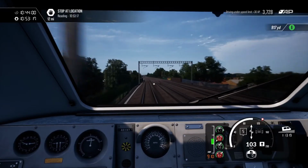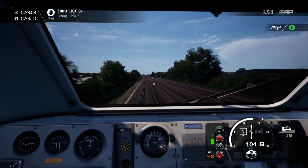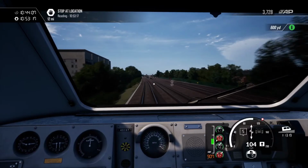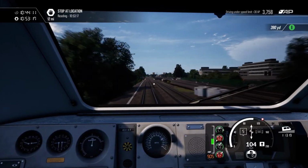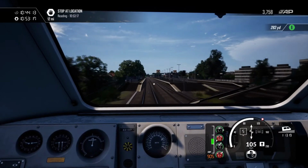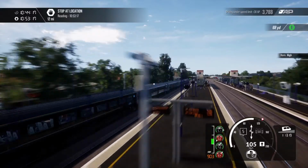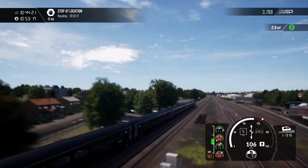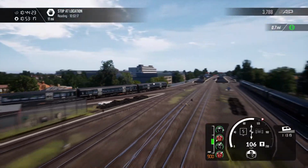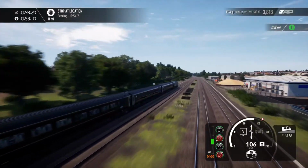But I mean, you've got the whole sort of reopenings as well, and this is probably one of the really completed reopenings. So if we think about horn as we fly through the station. What was that? Oh, there's a 166 just coming round the curve. There we go. We're on our way to Reading.